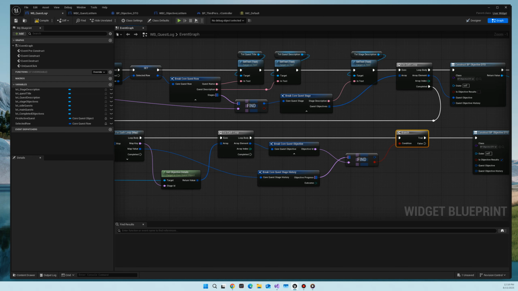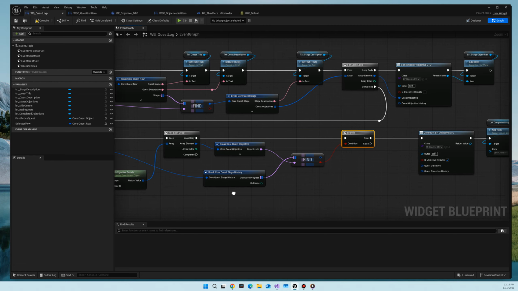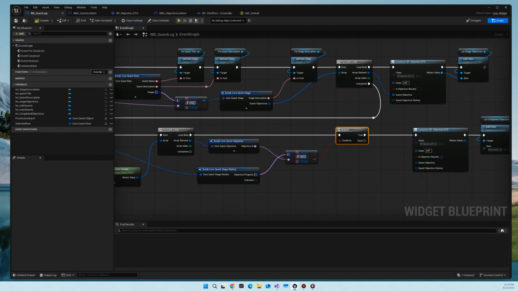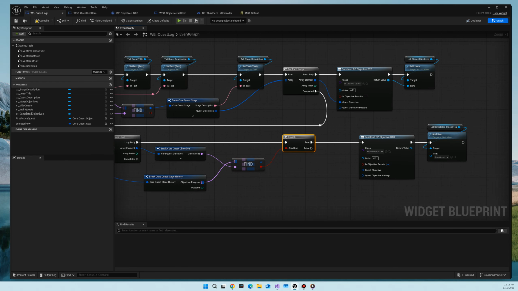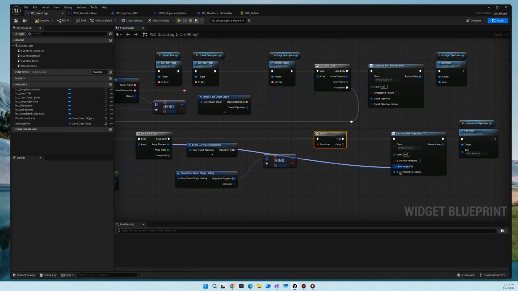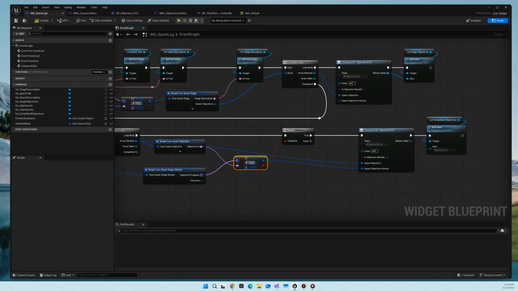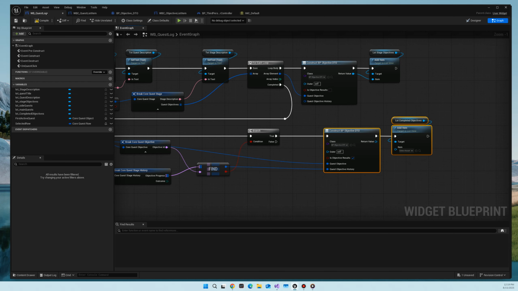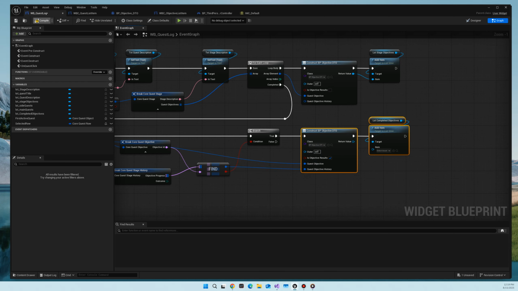This should be all the objectives, and then we want to map these objectives and these objectives together. So the objective history should go into there, and this should go into there, so that should give us the history and the actual data, and that should do it for our objectives.